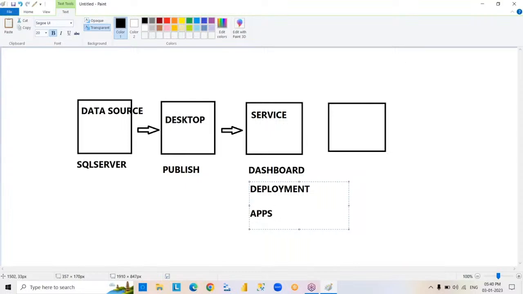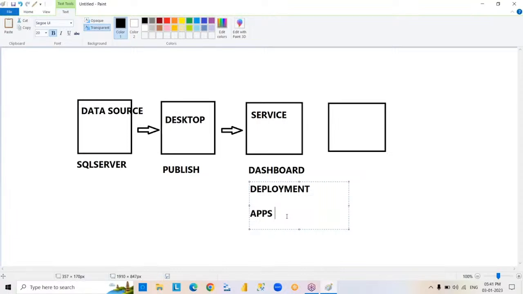App creation is important. So what does an app mean? It contains some visualizations and dashboards. A collection of already developed visualizations and dashboards, we call them apps.